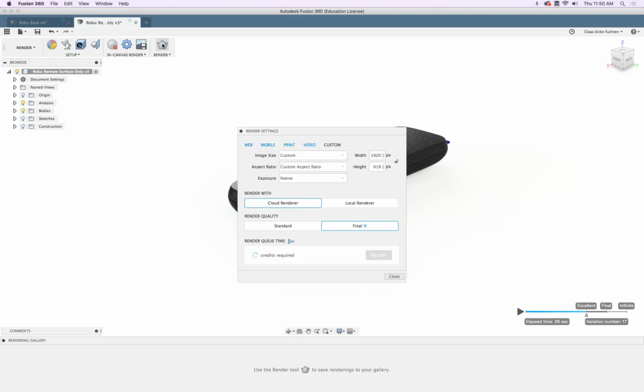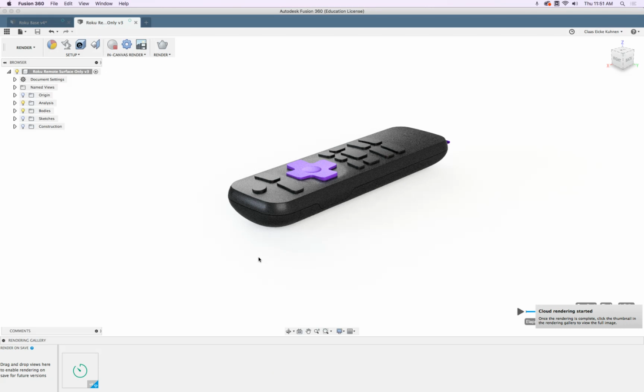You will get the render settings. Now we can specify the size of the image, cloud or local, final quality, 2 credits required, a render. So this 2 credits is, I think everybody has a certain amount of credits, and every time you do a rendering, 2 credits are gone, and that just simply prevents somebody launching 1000 renderings and keeps it to a more normal amount of renderings. So every time a rendering is done, you get 2 credits back. And you see here it popped up, and then at one point they will all be populated here, and from there we can right click or double click and then save that image locally if needed.